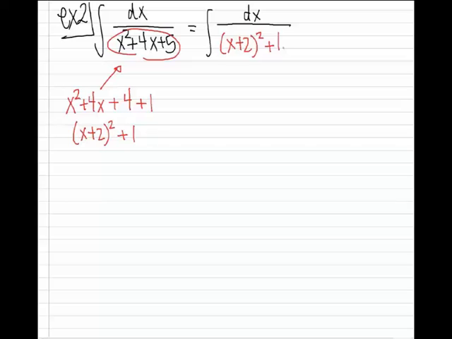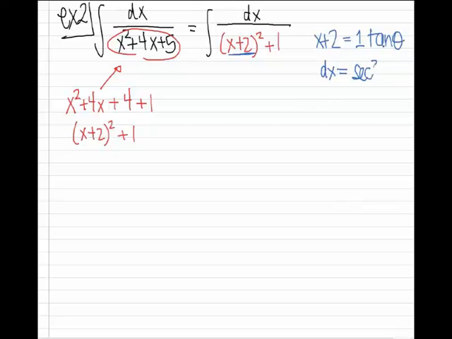Now I know this particular problem doesn't have a square root over it, but it very well could have. This is going to match up with the type that involves a tangent. It's a little bit different because I have an x plus 2. Our usual substitution was x equals a tangent theta, but my x really isn't just an x, it's an x plus 2. So I'm going to let x plus 2 equal tangent theta, and in this case my a is 1. When I take the derivative, I just get dx equals secant squared theta d theta. Notice how the plus 2 just goes away and doesn't become part of my trig substitution.